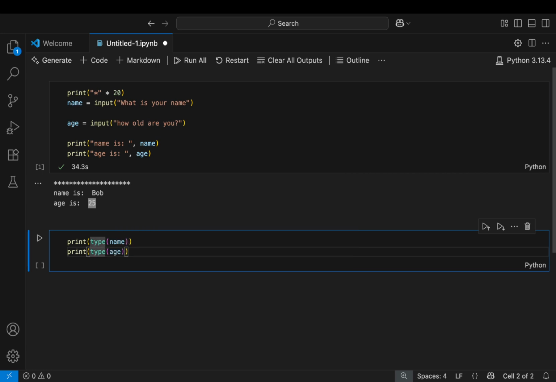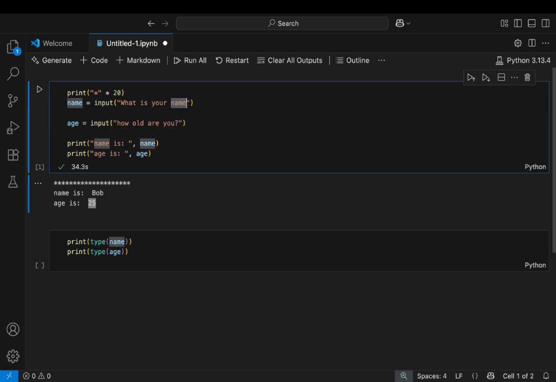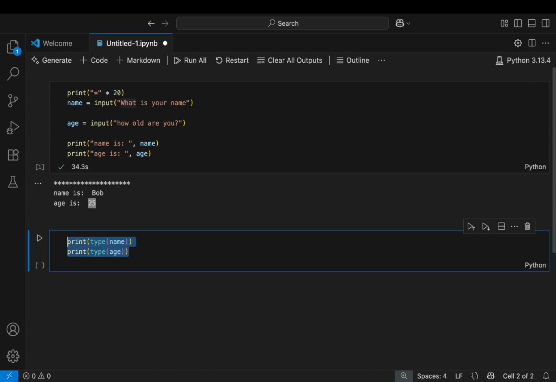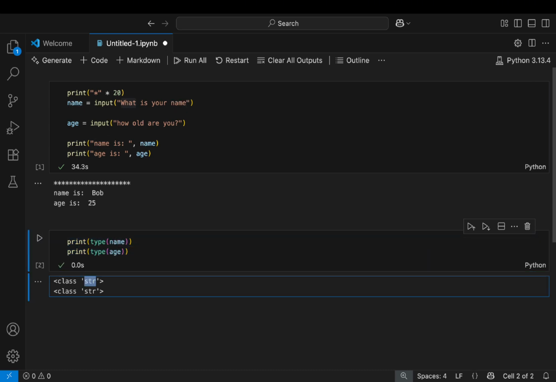As we discussed in the lesson, this input function internally will convert anything that we give to a string or text. So remember, we gave Bob as a name, which was already text, so no problem. But the 25, the age that we provided, it was integer, it was a number. Let's see if it is still an integer. So we see the name is a string, but also the age, interestingly, has been converted to string. So it's not a number anymore.